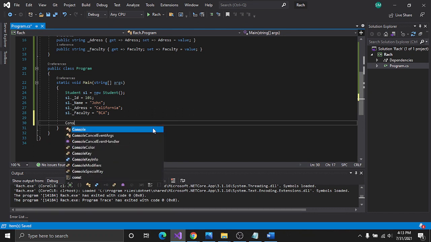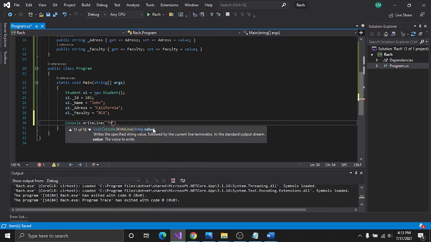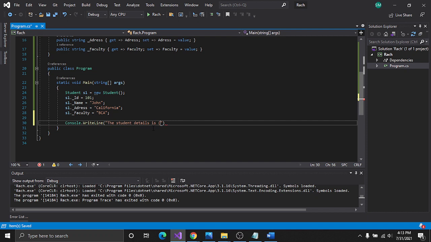Now if we want to print this, we can use Console.WriteLine, Student details is, and we are going to place placeholder 0. We have four fields, so I'm going to extend the placeholders up to 3, since the starting point is 0.